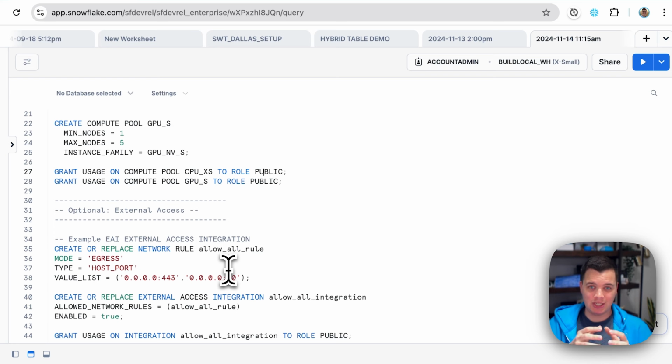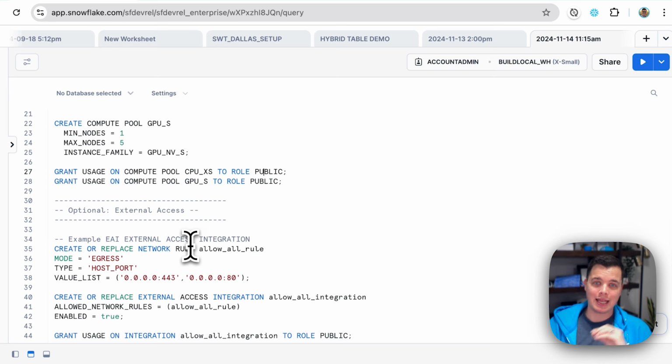Once that compute is done, maybe you want to actually take action on some IoT device and tell it to either turn on or turn off. Well, with external access, you can do that all within a notebook environment and automate it through a schedule, all inside Snowflake. So it's a cool feature.